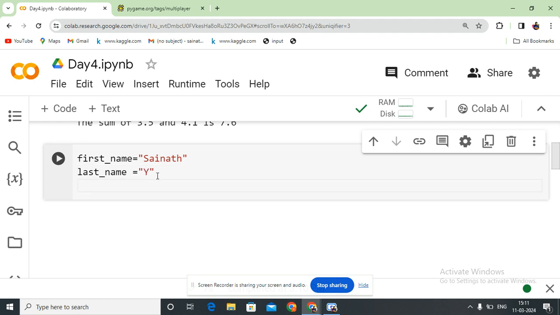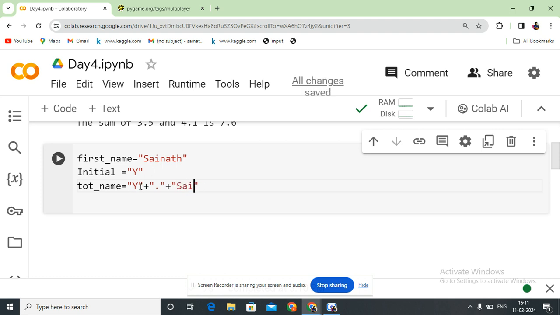So I want to add initial equal to this one, but I want Y dot Sainath. Then what are you going to do? Total name is equal to Y plus dot, just adding the characters and strings, plus Sainath, right?